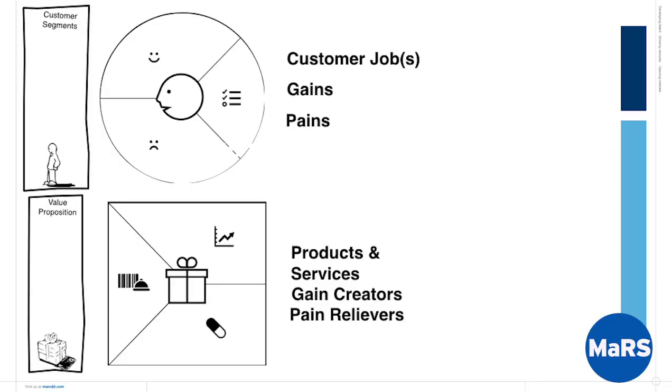The first one is that little to-do list. The little check represented by the checklist, that's where you write down the jobs that you believe your customer segment is trying to hire you to do. The unhappy, the smiling face are the pains. What things in the existing process, in the existing alternatives, the way that they're solving that job now, because almost always, occasionally we have epiphanies and we come up with brand new products or brand new things. We create whole new market segments that no one else has ever tackled.